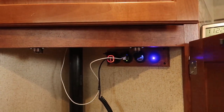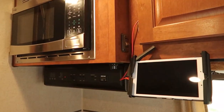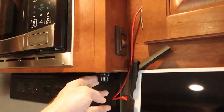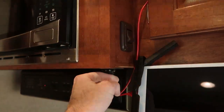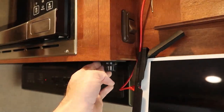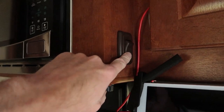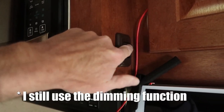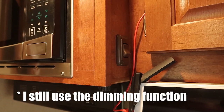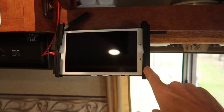The main lights in the camper are operated by a dimmer switch, and it's always a nuisance to fiddle with it every time you want to turn on the lights. So I added a rocker switch right there — now when I want the lights on, I can just reach up and hit the switch.